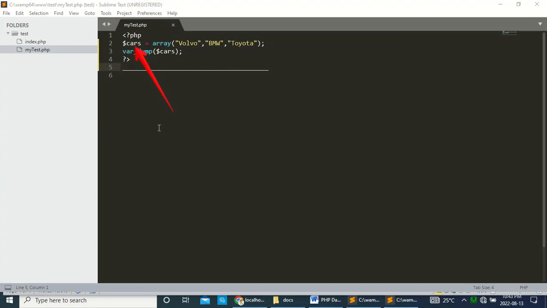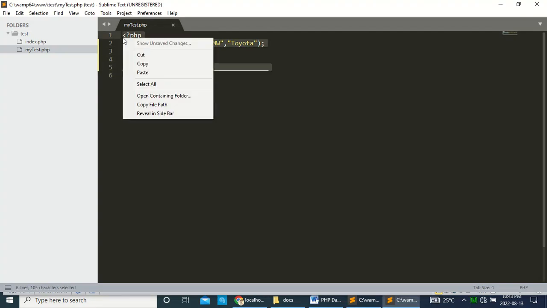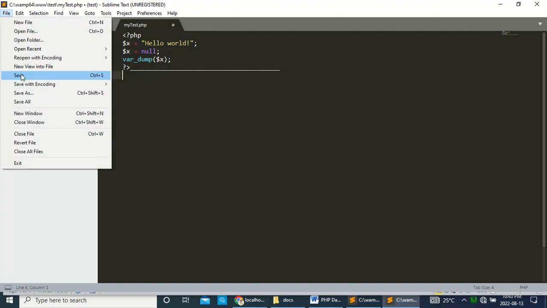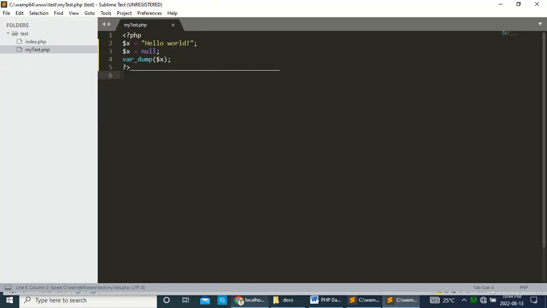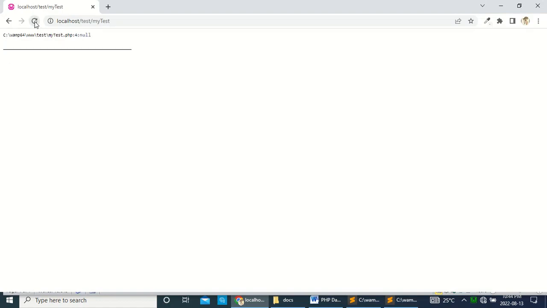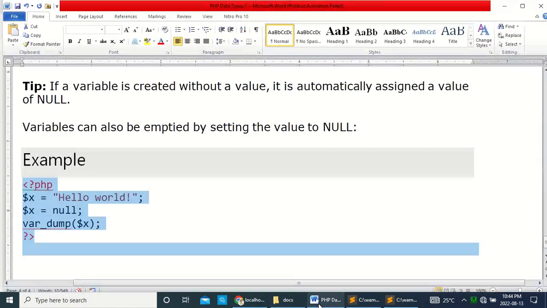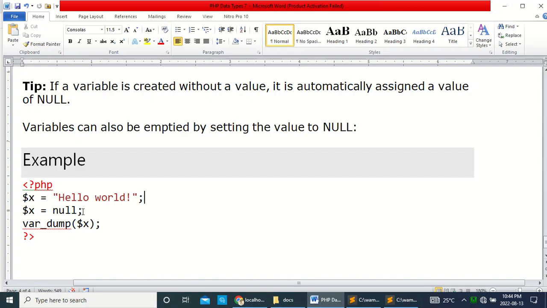Oh, excuse me, I'm supposed to select and paste. Okay, so let me see. Let us check our browser. Let me refresh. You can see it returns null. Okay, so if you want to empty a variable, just use null. So variables can also be emptied by setting the value to null.